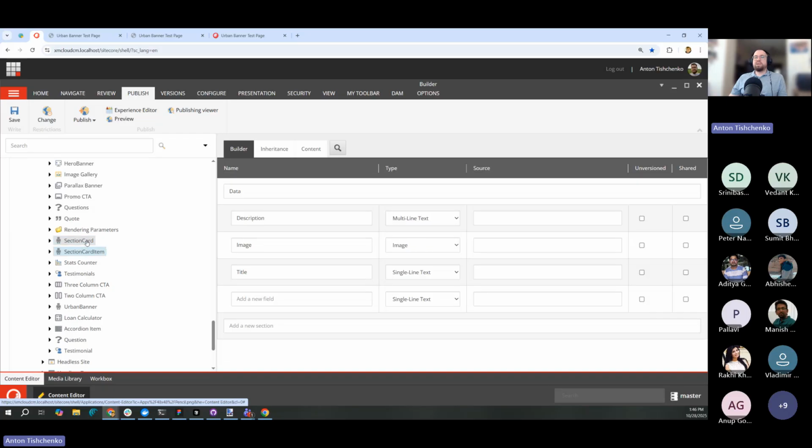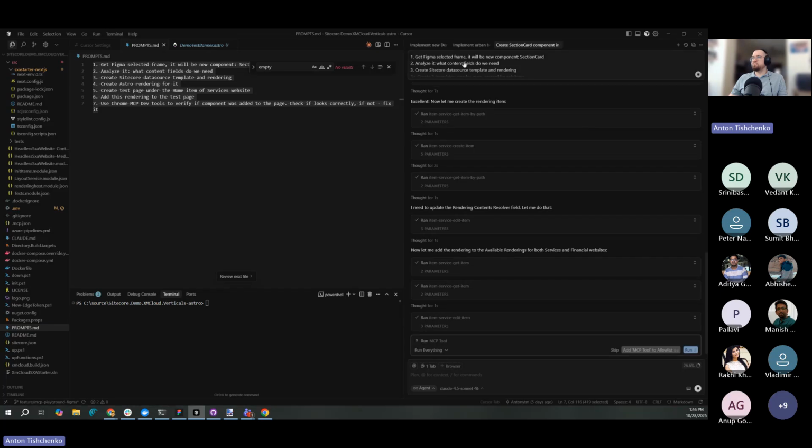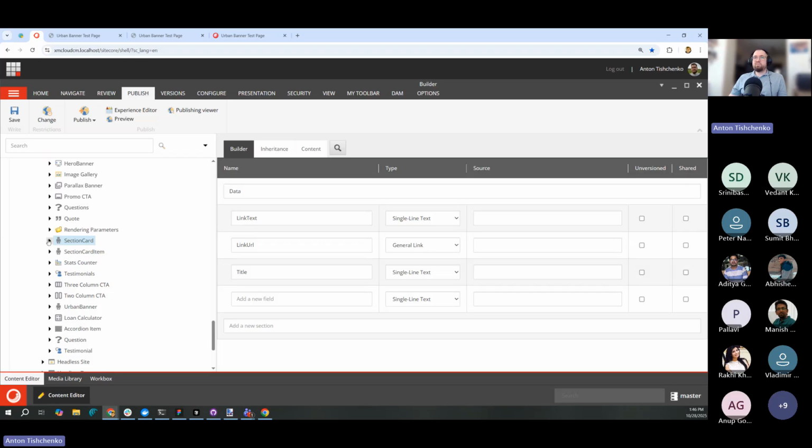I forgot to rename this component, and as you can see, I left the component name section card. I didn't rename it to something else like inner city. Okay, it will be section card. We can ask it to rename it later.